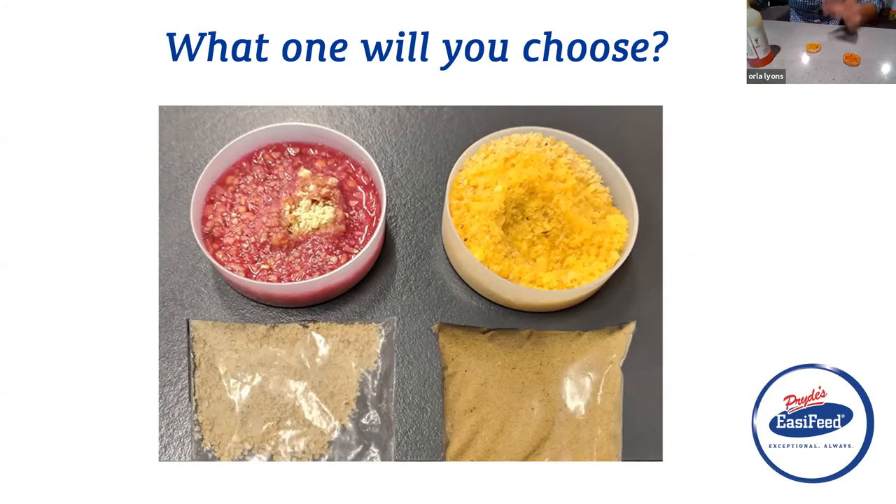You'll actually already be able to see the color changing. This red one — that means the trypsin inhibitor is still so active. That's what the Soy Check is telling us, and you can see it keeps changing and changing. Whereas the full fat soy, because it's been cooked and there's no trypsin inhibitor active in this product anymore, this is showing it's safe to feed to horses. Look at the difference — it just keeps changing and glowing like a Christmas tree.